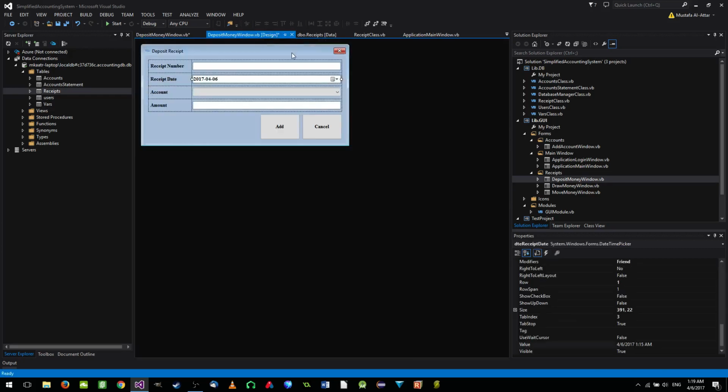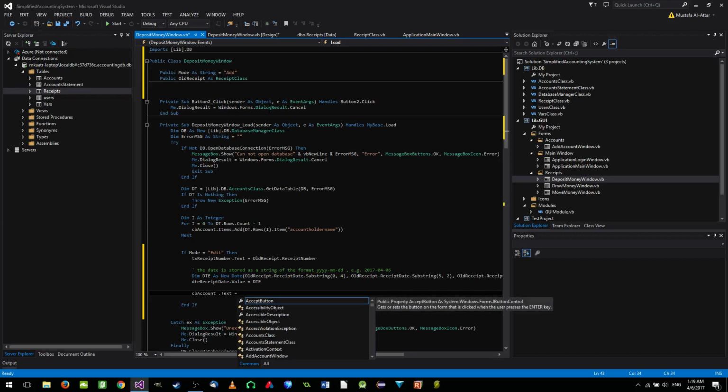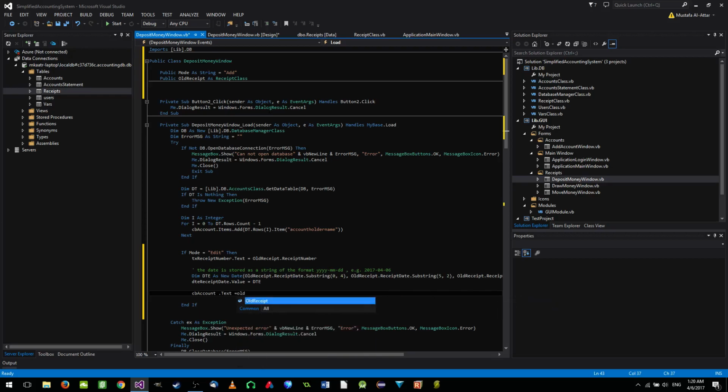What else do we have? We need to set the combo box for the account, which is cbAccount, and txAmount. So now we have cbAccount.Text equals oldReceipt.Destination. Oh, so here what you can see now is that I'm just storing the account ID, the destination account ID.